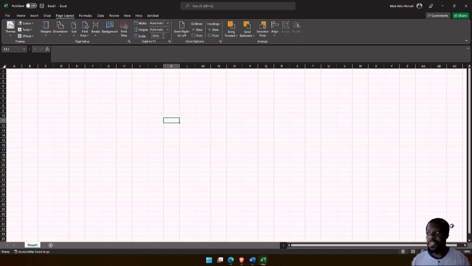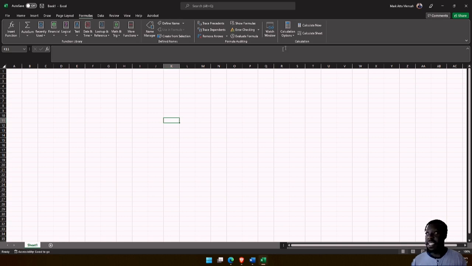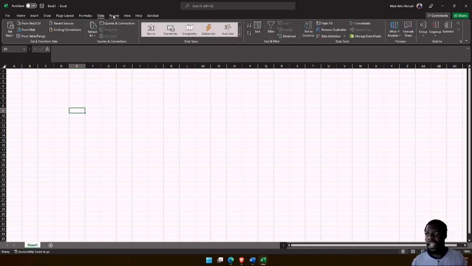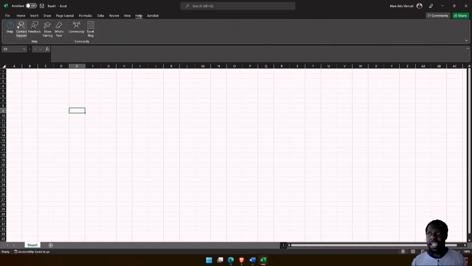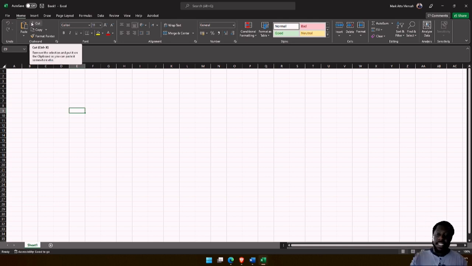The Page Layout will define how the presentation will eventually look in terms of printout or sharing the document you've worked on. Formulas is another feature we're going to come across. We said you should be able to perform calculations in a spreadsheet, and so this is your go-to tab with a host of other tools that we can take advantage of. You have Data to determine the data sources, Review, View, Help, and Acrobat, of course. So this is just to highlight some of the essential features of Microsoft Excel.